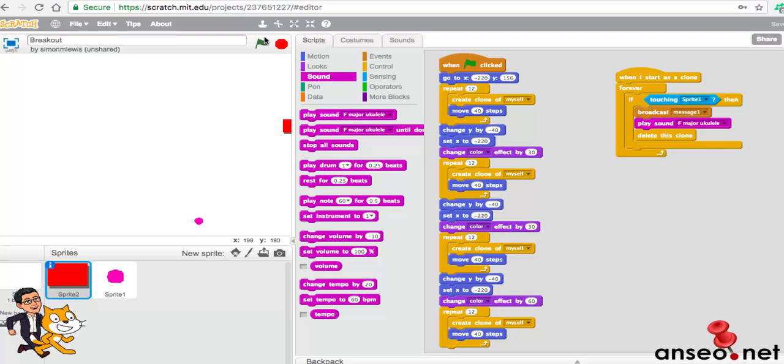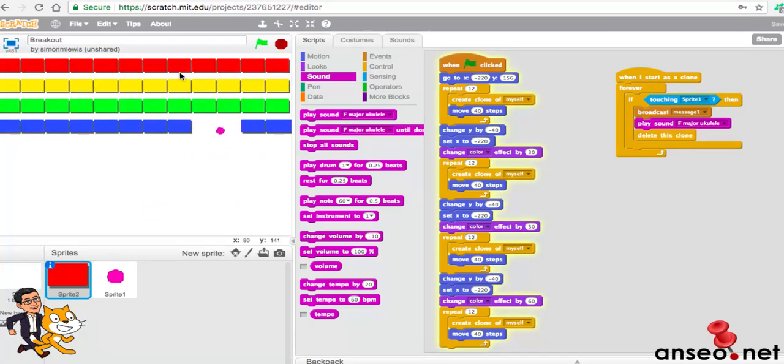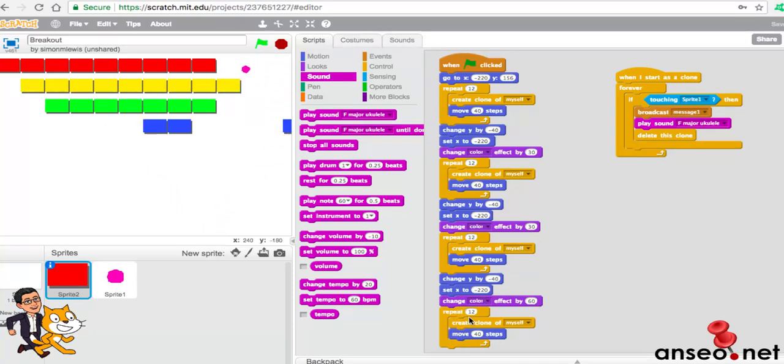We'll just show you what that looks like again. So they changed to an orangey yellow, green, and then the blue. So what I do is I repeat 12 again. That gives our yellow bricks. I repeat again, I just change the color to yellow, and then I repeat 12 again and change the color again to get to the blue. I changed the effect by 60 there because 30 made it a kind of greeny blue color, so I wanted really blue. And then that's it, I've just created them.